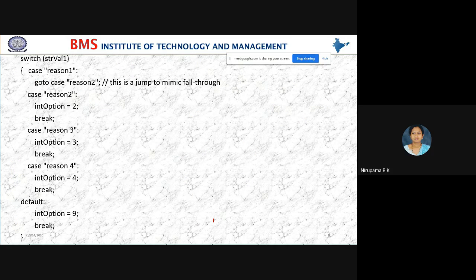Next we have switch case. What is the difference between else if, or nested if, and switch case?